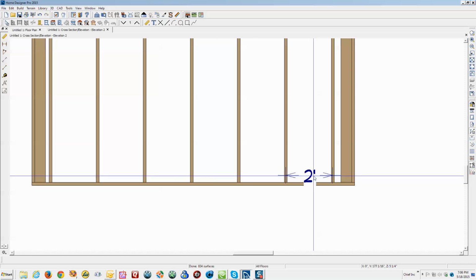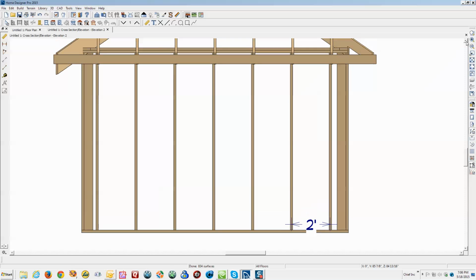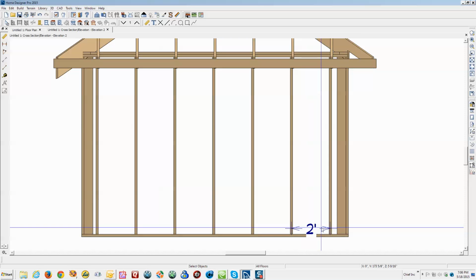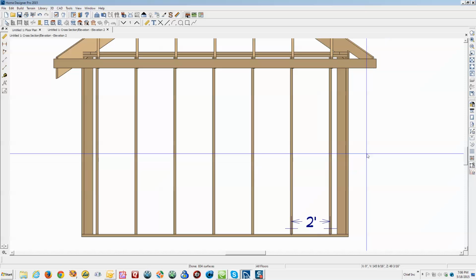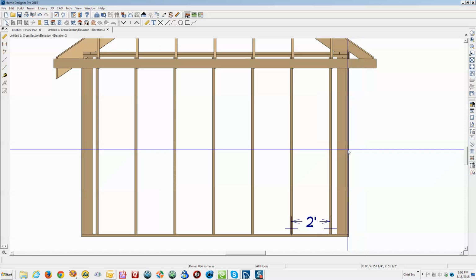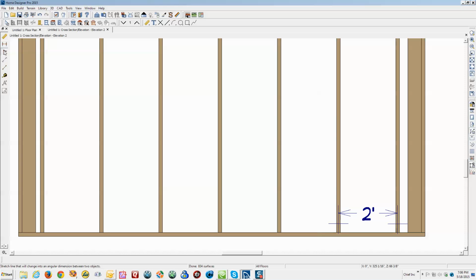So you can do this. I'm not particularly saying it's easy to do, but it is doable using the tools that you have to hand. I suppose we could even do angular dimension. I've never tried that on framing. Let's try that.